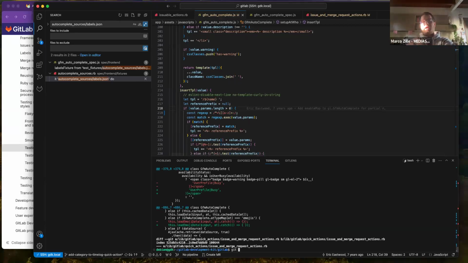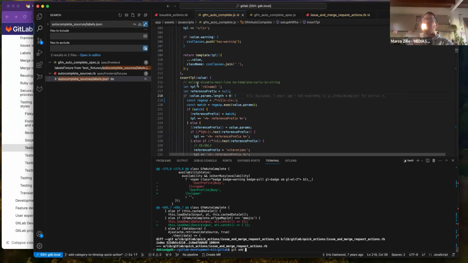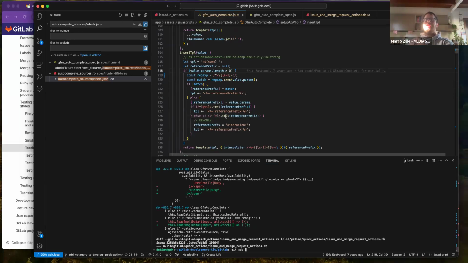What I would probably do is open up an issue about standardizing and coming up with what a square bracket means, what a triangle bracket means.